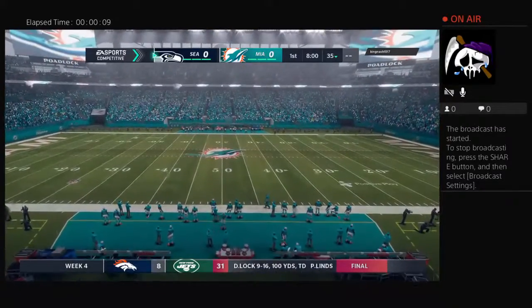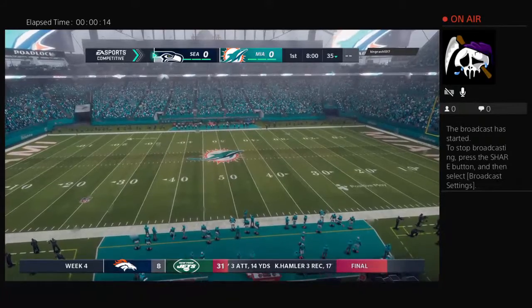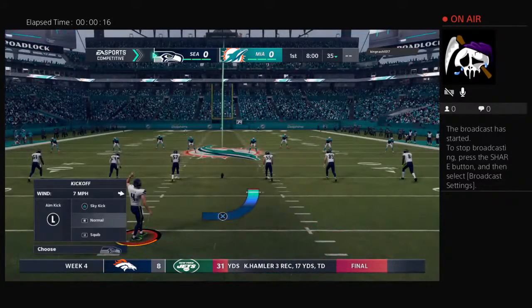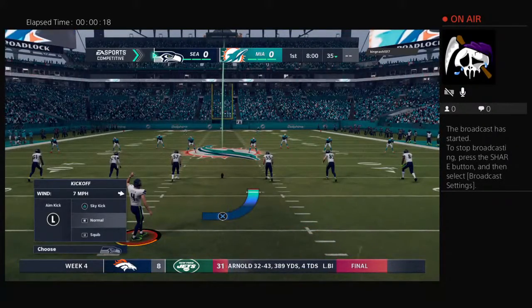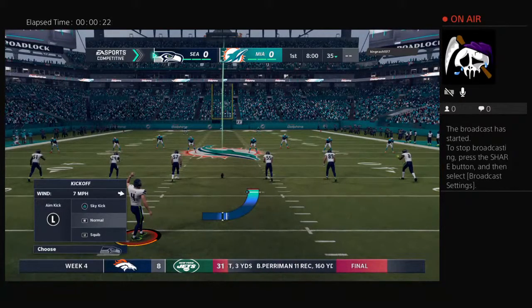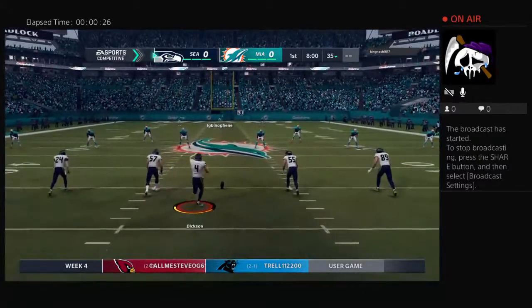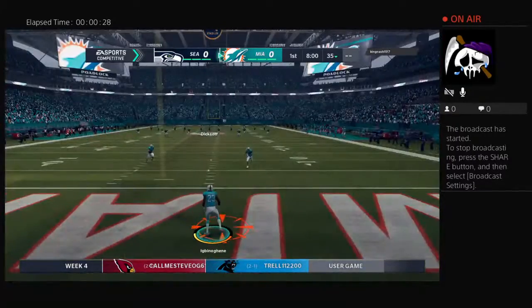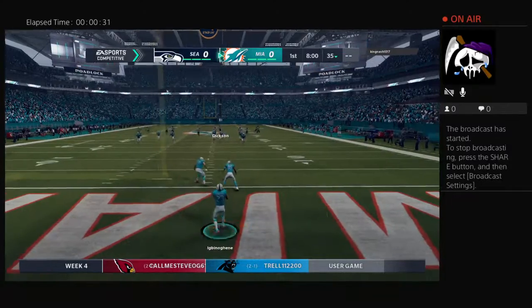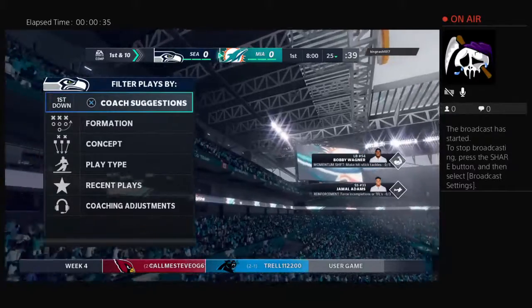Starters were introduced to this home crowd. They're fired up as well as they get set to match up with Russell Wilson and the Seattle Seahawks. A couple of 2-1 teams set to square off, and we're underway here in NFL Week 4. And no return on this one as the fair catch is signaled for and taken.